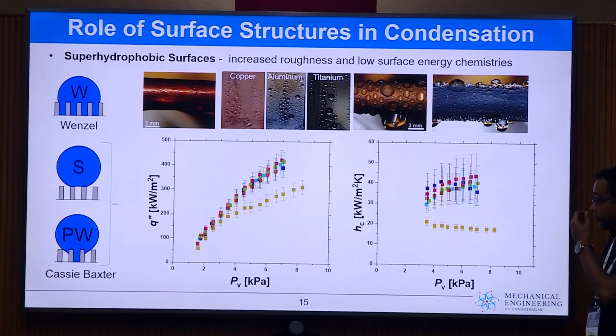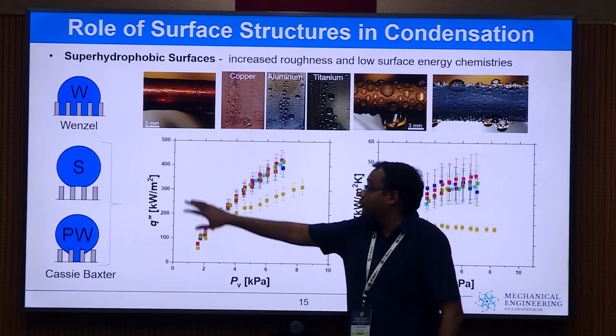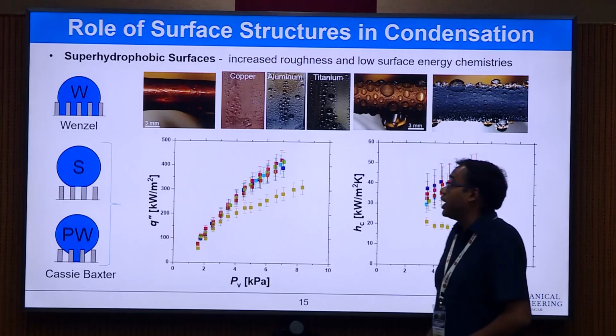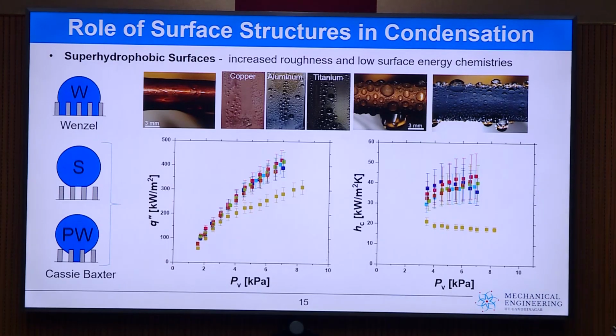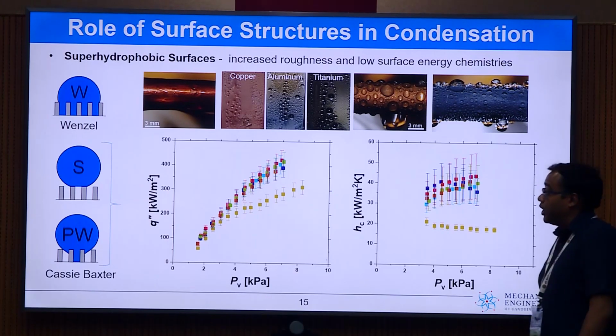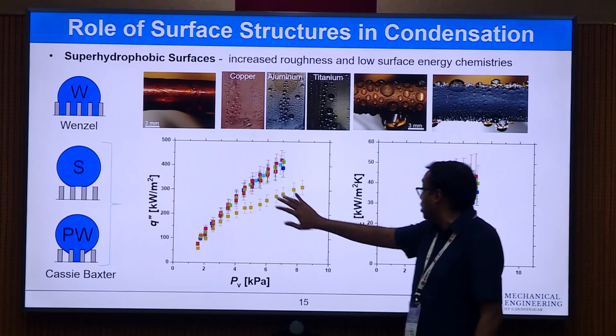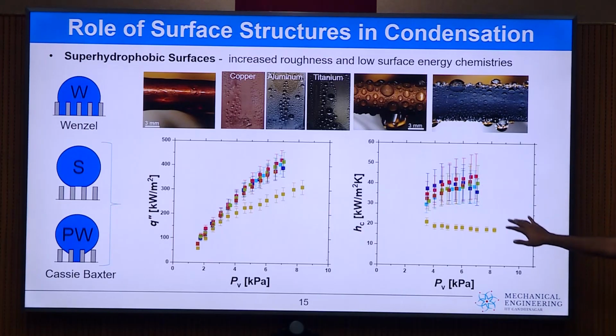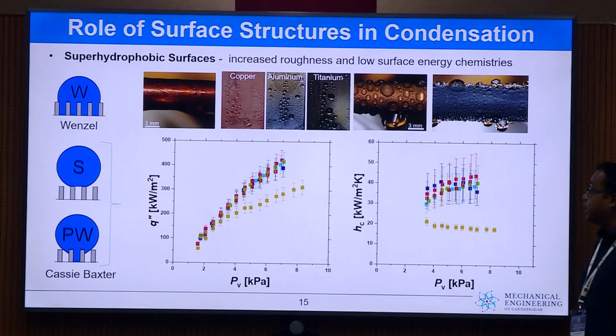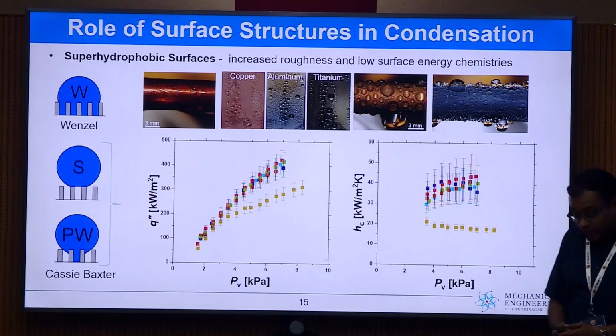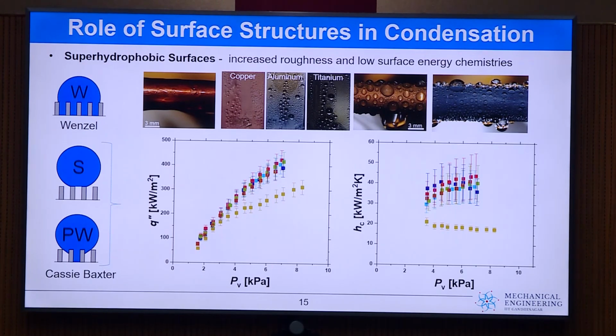Now, just to give you an idea of how these help. When you have different kinds of structures, you can have a Wenzel state, you can have a Cassie-Baxter state, you can also have a partial wetting state, and therefore, in terms of dropwise condensation, you end up getting much higher heat flux or much higher heat transfer coefficient as compared to a traditional metal surface, copper or aluminum, which would inherently have film-wise condensation. Therefore these surfaces are desired to have higher heat flux or higher heat transfer coefficients.